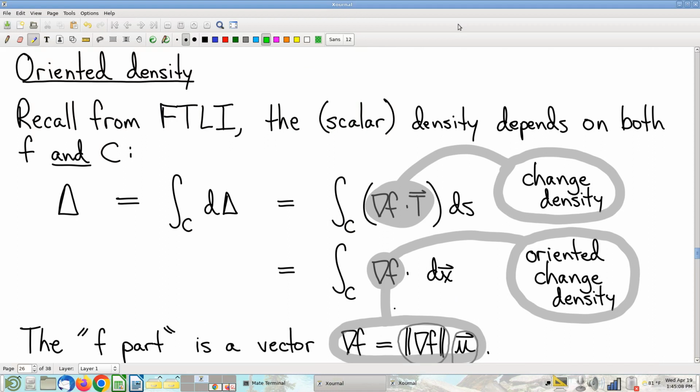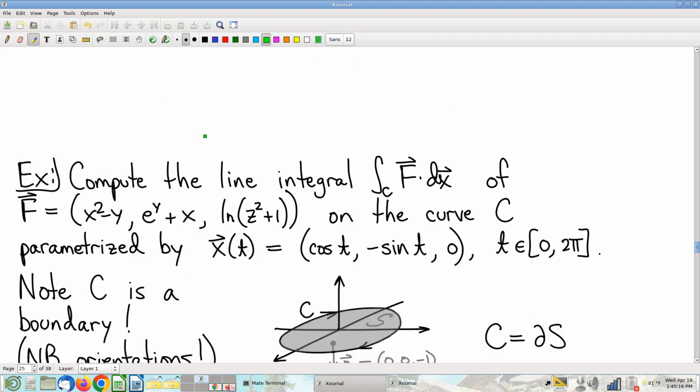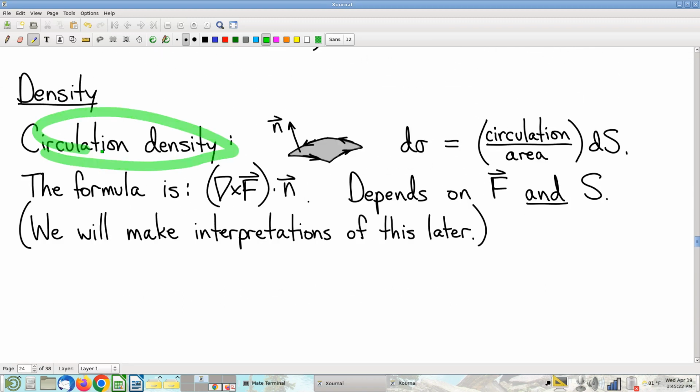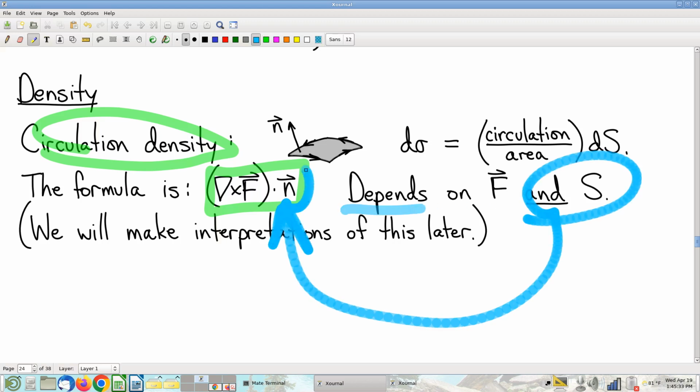We were talking about oriented densities. I was addressing this eyebrow-raising weirdness that happened when we were developing Stokes's curl theorem. We were looking at circulation density, and I asserted that the formula for circulation density had this weird dependence on the surface, in the form of the orientation unit normal vector being part of the formula, which is just a little unexpected. Divergence being flux density, there's no normal vector there, nothing of the sort.